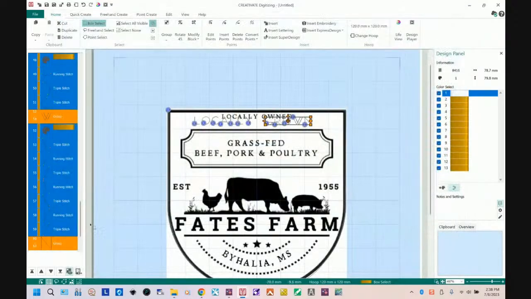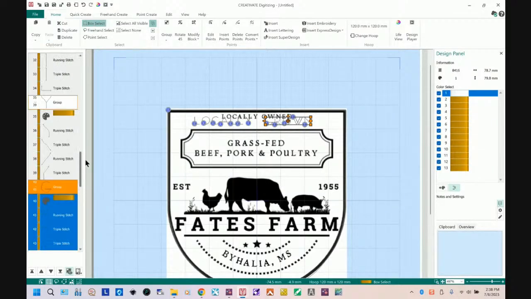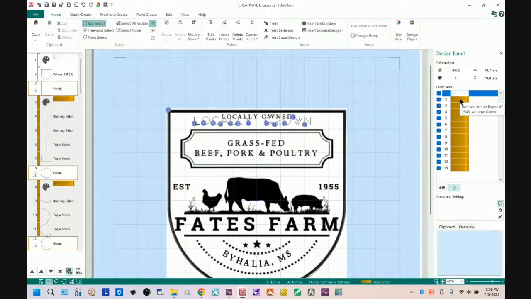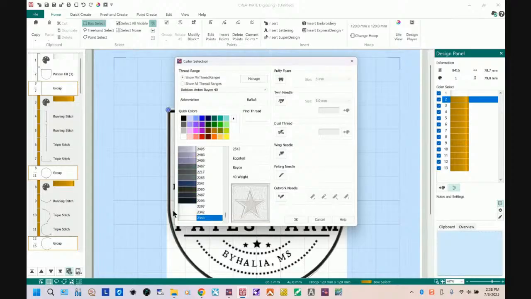Now, the other thing that if you use this technique, you will want to do is, after you create that set of letters, they will use whatever thread color they were digitized in, which can be a little bit painful, but not bad. I'm going to go into the first of the thread changes, the one for the L. When I cursor over it, the L kind of highlights in the work area. You may not be able to see it real well in that small letter, but see how the L got really bold? If I take my cursor off, you won't be able to see it, but I'm going to double click on it and change this one to a black.